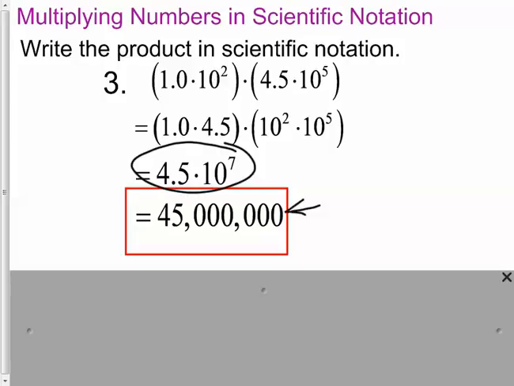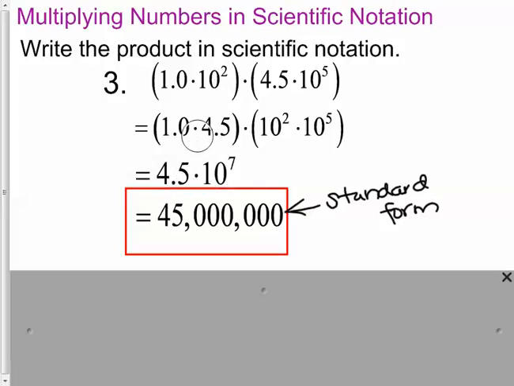But you can also write it in standard form. Notice that in standard form, the 4 and the 5 are not both place value holders. The 4 is already there, and I'm using the 7. 1, 2, 3, 4, 5, 6, 7 places. The 5 is included. It's not 7 zeros. Okay, so be very aware of that.